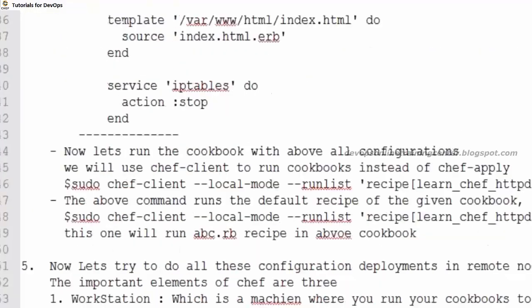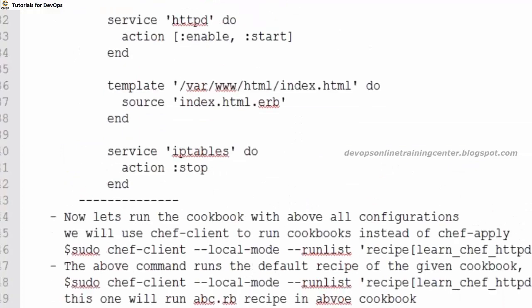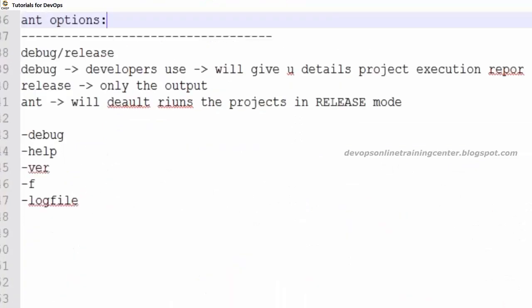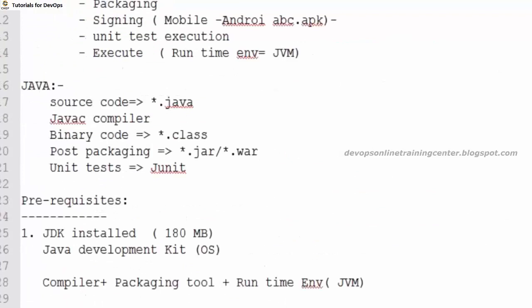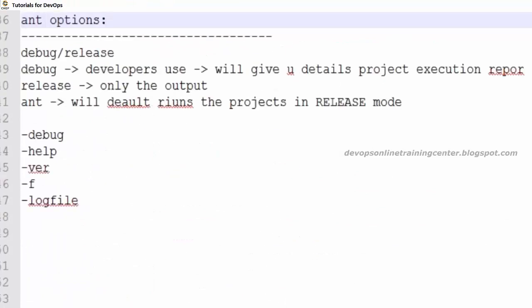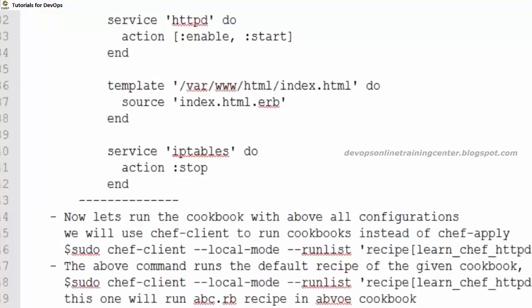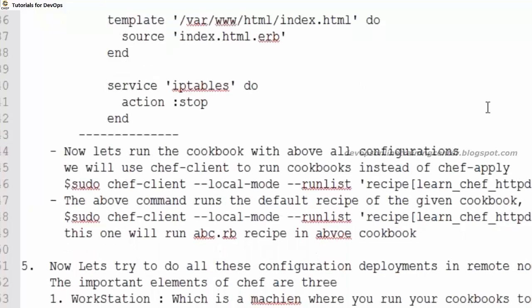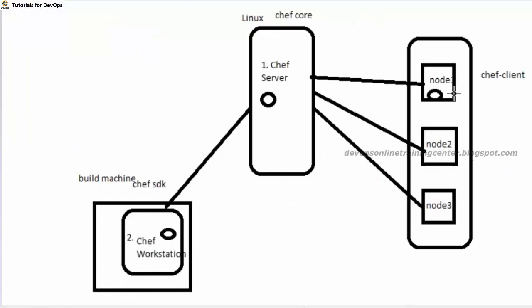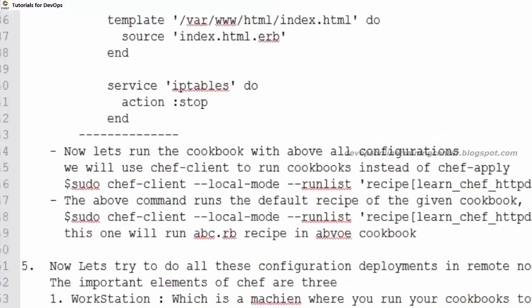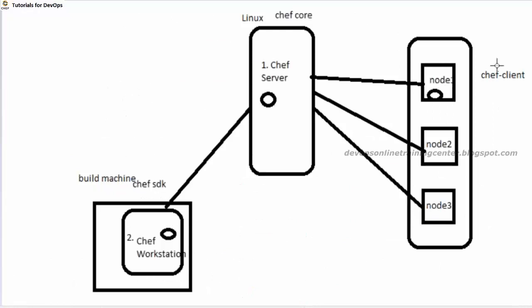See, this guy did the same thing, added into the default.rb. If you want to do it on a node, you have to make use of the command called bootstrap chef client. Now suppose you wanted to run the same cookbook here itself.